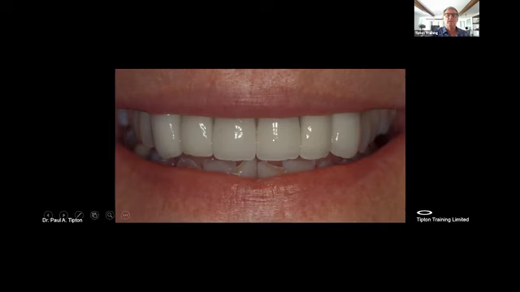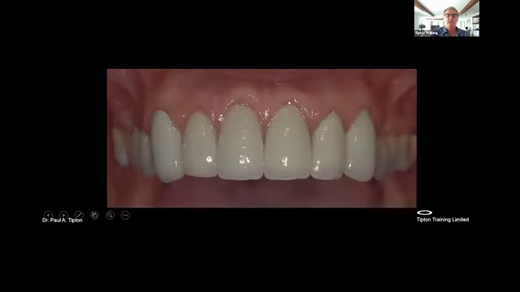We can start to create the illusion of slightly wider teeth, because in this instance, we either need to make the gum margin come down, or we need to make the incisal edge go up, or we need to widen in order to get the correct width to length ratio. You know that the correct width to length ratio is around about 75 to 80%. We know that the width of 2 centrals to the length of 1 central should be 1.6 to 1. So we know all these factors that create the ideal smile. Okay, all down in the literature. We talk about it, we lecture on it all the time.